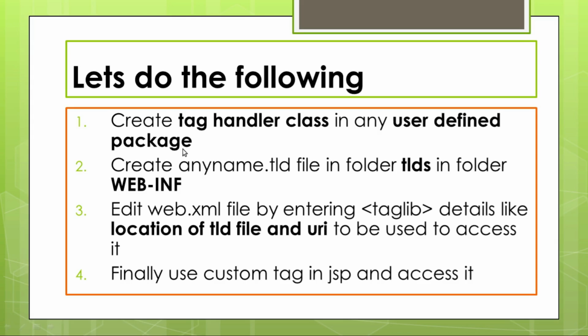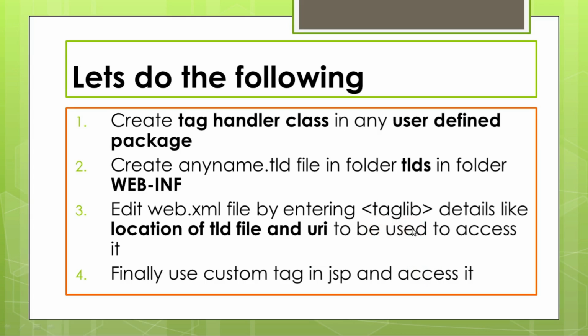Once after doing these two things, the third thing is to update your web.xml file. For every web application, there will be a web.xml file. Since you have created an entry called a .tld file, you need to tell where exactly that .tld file is located. It's very important. And how that .tld file looks like, I'm going to show you in the next screen. But before that, you try to understand that you need to make an entry in the web.xml file.